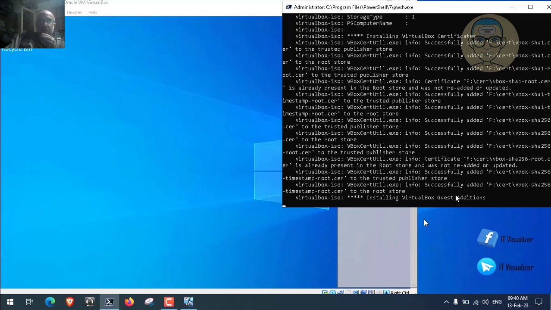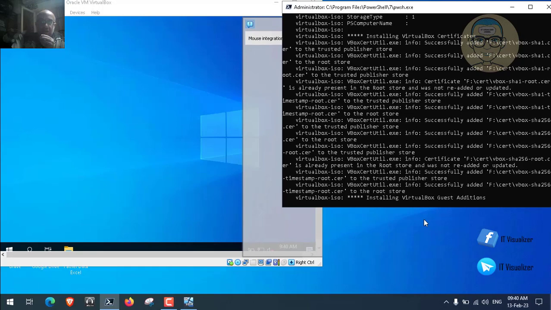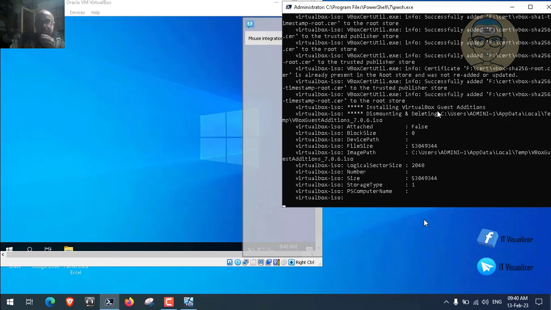It is securing the download and the installation of the VirtualBox guest edition. We can see now that the screen is flickering, so that means that the guest editions are installed. So it's now installing the VirtualBox guest editions. It will take some time. This is the first script, and then it will run a couple of scripts. One of them is something called setup script.